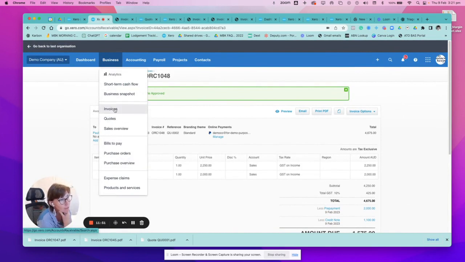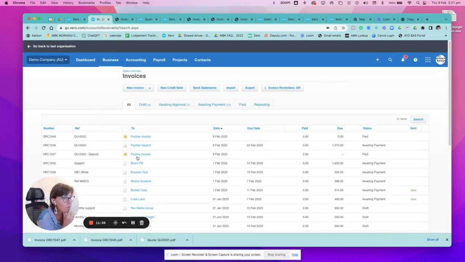So when I look in invoices, I've got a deposit prepayment that I received that's been paid. I applied that to the invoice, and I can see that because I've got a little yellow tag here. And so there is only 1,575 waiting. And I created a credit to put a credit against the original invoice that is now completely allocated and paid.